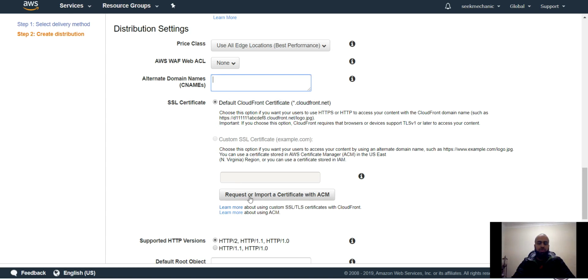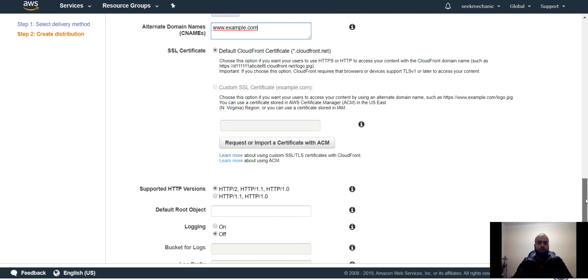If you want to set up a certificate, you need to click this option, and it takes you through a configuration wizard where you'll have to validate whether you own a domain. So if I were to type in www.example.com, because my intention is to use something like www.example.com/assets.js as my base domain name, then I'll have to at least validate my domain name for this to work.